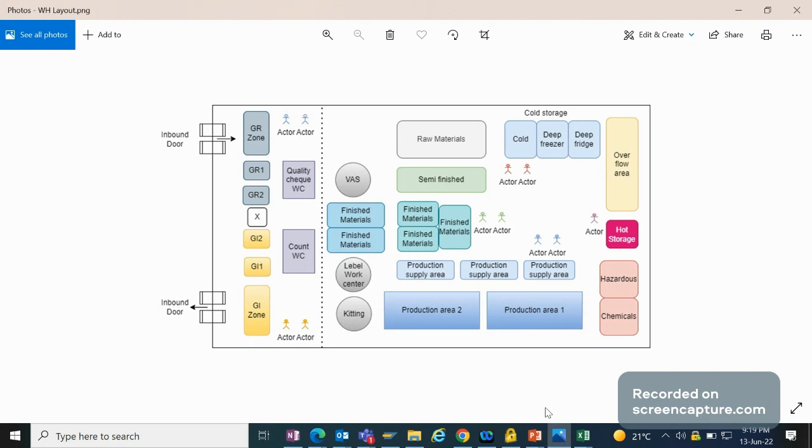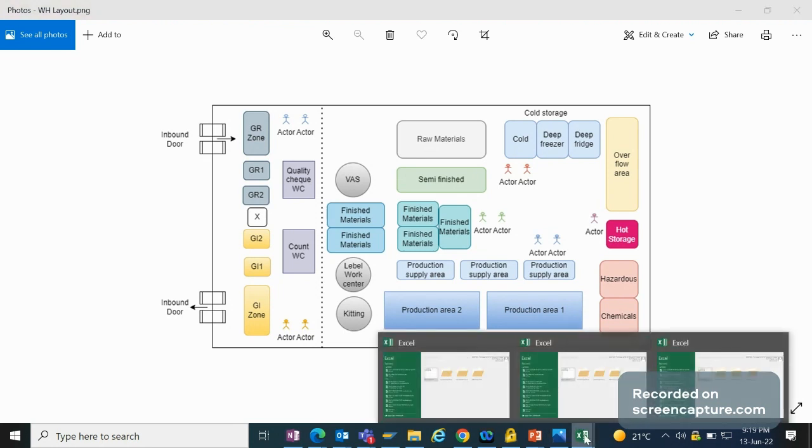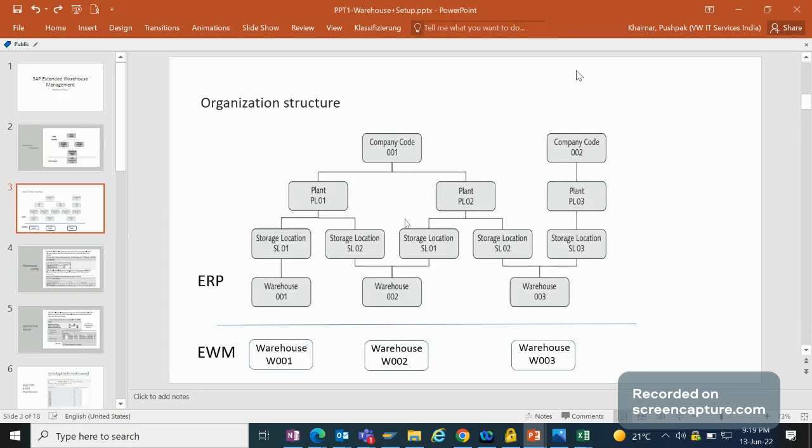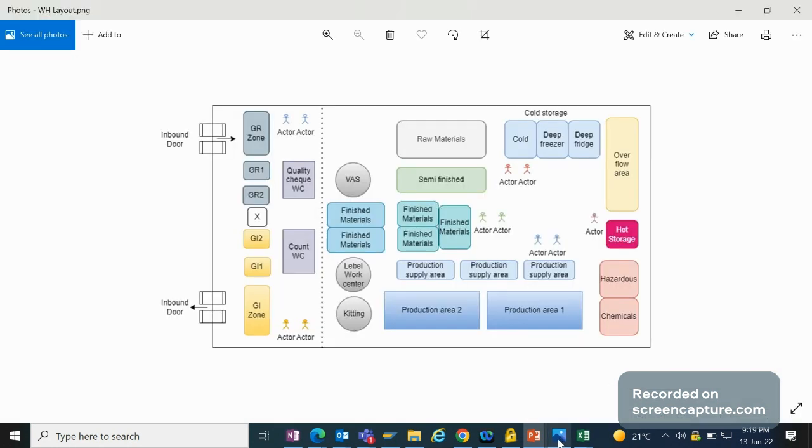So I will explain here why EWM is required for the clients. Okay, this is the org structure, right? In this case we can track the products based on company code, plant and storage location only. So this entire part is one storage location as well, right? Because the combination of plant and storage location is the warehouse number. So let's consider this is one warehouse number. If you want to track one single product and where exactly it has been placed, then the system can show you only the storage location.